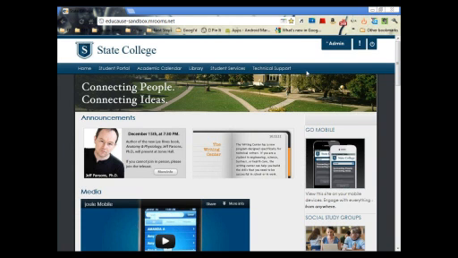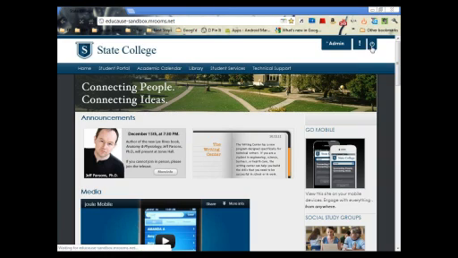Show my screen. Let's double check that. Yep. So my screen is now showing. So what I want to quickly do is, a lot of times in these demonstrations, you guys have seen a few of these, you see the administrative features, what the instructor sees, but we sometimes forget about the students. Just want to do a quick run through of some of the quick features we've added for students, and also seeing what a course will look like for them as well.